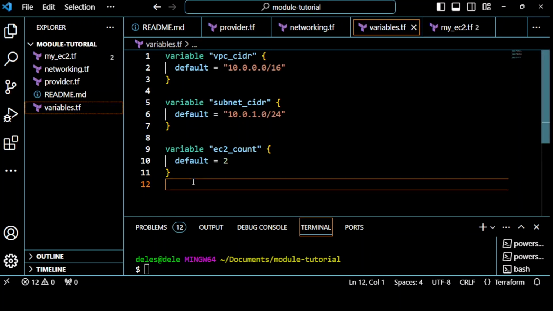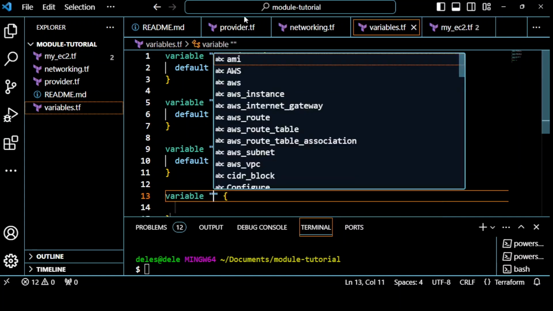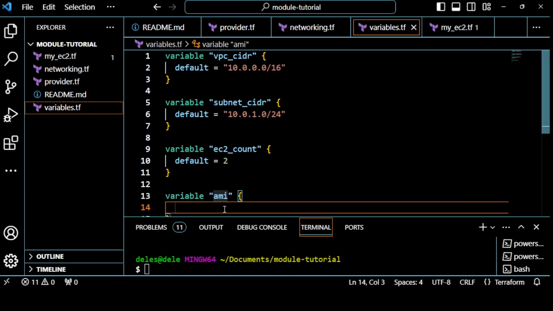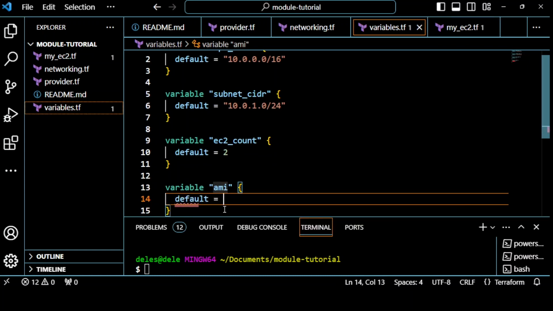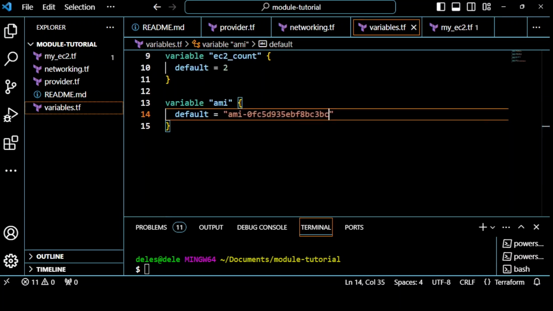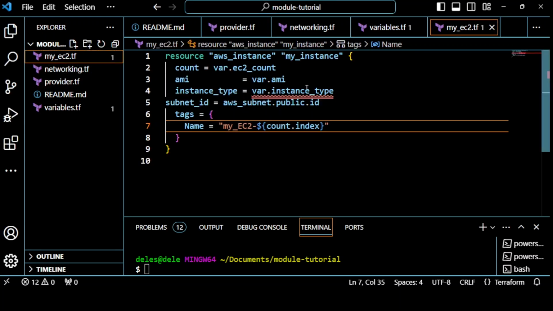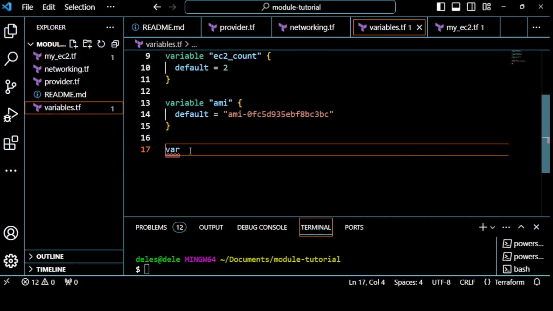Let's do a variable for the AMI. AMI has come up. Yes. So the default is what I got from the console. So default is going to be this. Yes, AMI. Now I'm going to do one for the instance type, which I use a T2 micro. So let's go to that variable. Let me just show you if you can see what I'm doing. Instance type is still there. So let's go to variable.